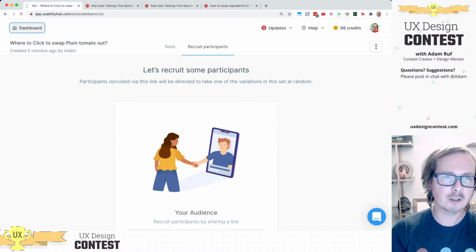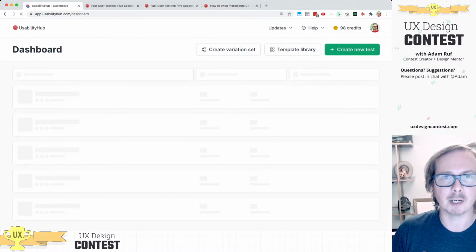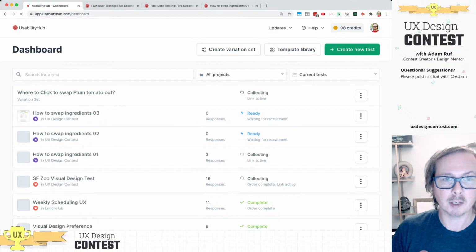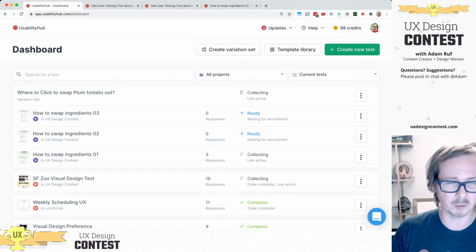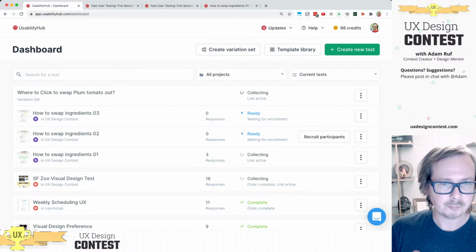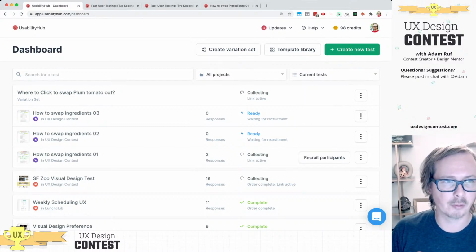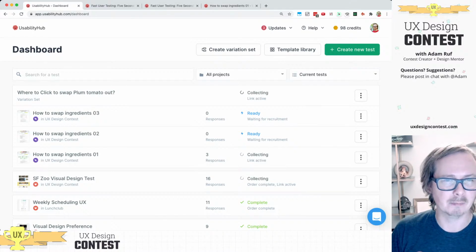I didn't realize that I won't be able to use my credits and use Usability Hub's panel, which is really the fastest thing. So if you prefer to use Usability Hub's panel, it looks like creating a single test and duplicating it is the way to go.